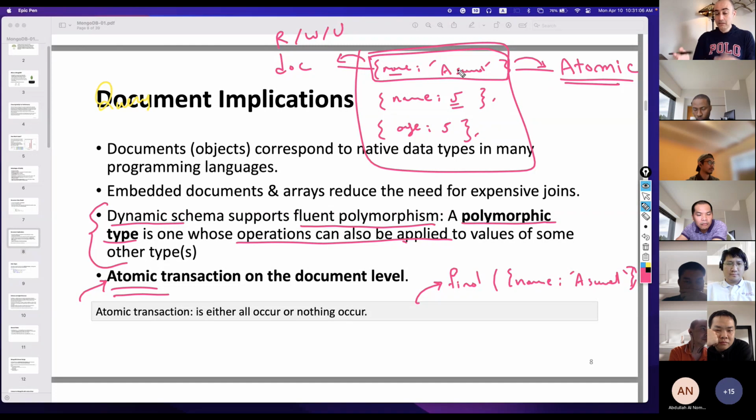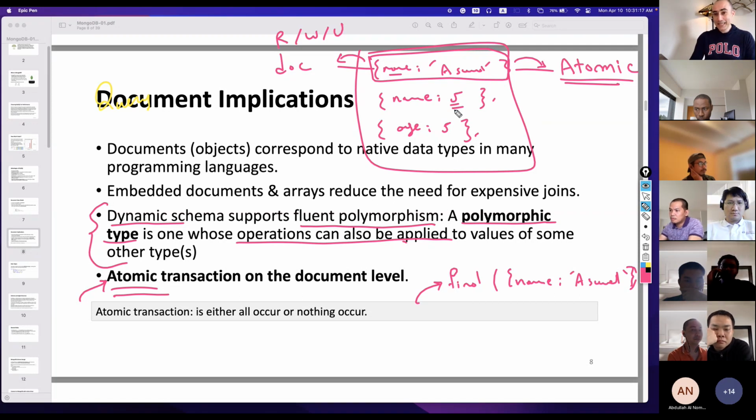So the data type can be a word. For example, we see a number. Number will not be converted to string. But if I am searching for a number, and we found a string, MongoDB is going to try to change the type from that string to a number and see if we find that number. So there is data coercion that MongoDB is going to do in order to support this fluent polymorphism, polymorphic type. Polymorphic type means we do data coercion on the type to satisfy all our queries without failing the query.